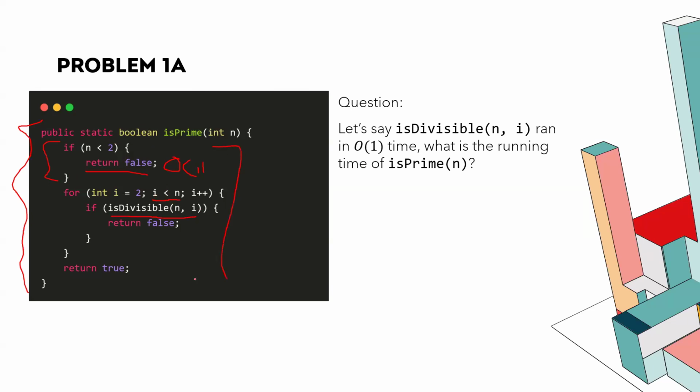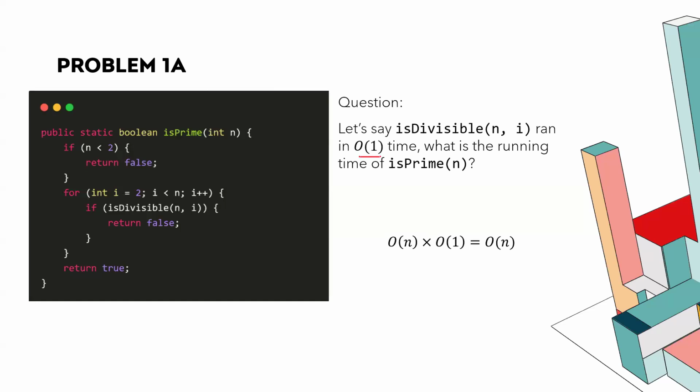So what's the runtime here? Well, it depends on what isDivisible is. Let's say that isDivisible runs in O1 time. If we know that to be true, what should the running time of isPrime be? Well, we do O(n) comparisons, we do O(n) additions to our i, and we call isDivisible O(n) times. Because each time we call it, it's in O1 time. Hopefully you remember this from week 1, lecture 1: we talked about how this was O(n) times O1. So that's the answer here. Okay. Well, what about if isDivisible wasn't O1 time?